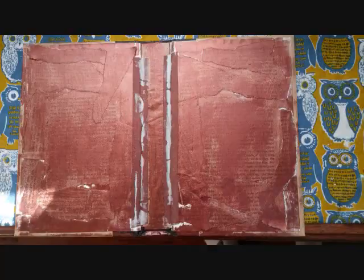Hi there. I'm just sharing a quick tutorial of how I took this hardback book and made it into an ATC folio holder. It was a pretty simple process and had a great look. I took this, covered it in old papers using decoupage, and then went over the top of it with a brayer and this metallic paint from Folk Art. And just very imperfectly just went over the top.